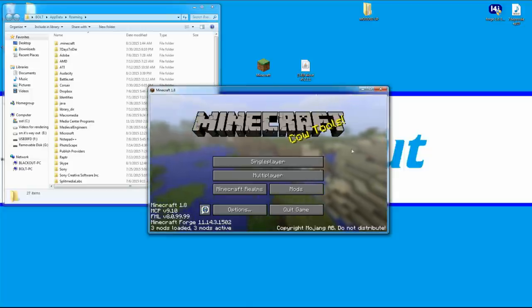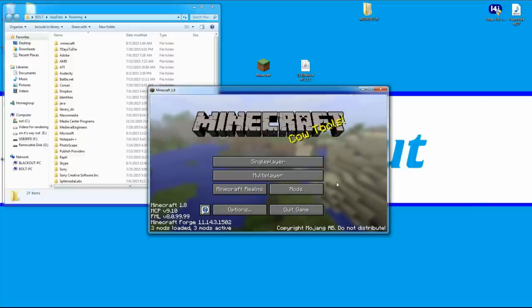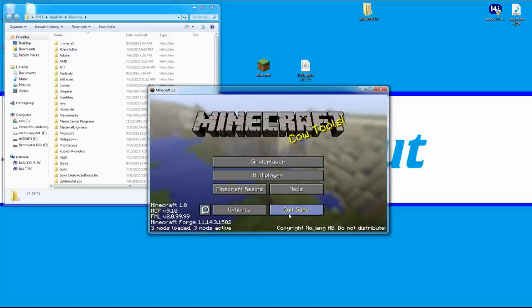All right, now we're at the Minecraft screen. Sometimes it takes a little long to do this. I try to make it a little bit faster, so it takes its time. Just make sure it has 3 mods loaded out of 3 mods active. When you get to that point, you're good.